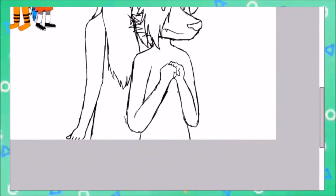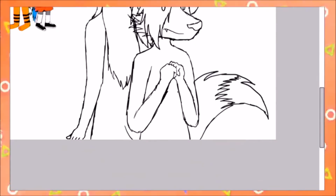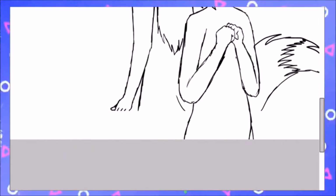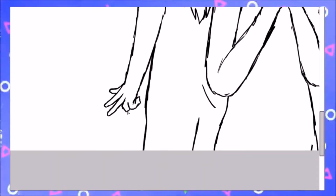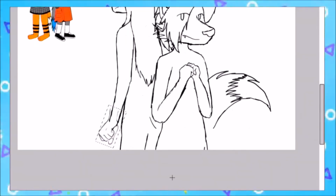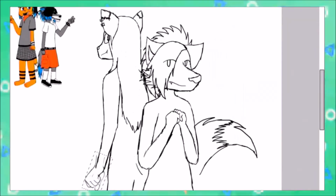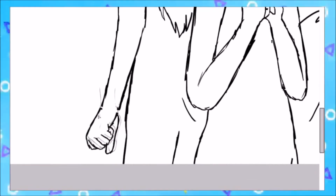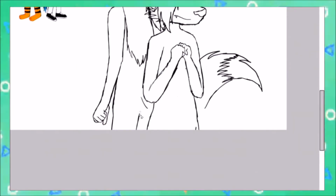I changed his hand actually quite a few times in the sketching process before I finally just used a reference and just drew over that. As you can see right now, I tried different hand poses because I was just struggling. Nothing worked. Gave up. Finally used a reference, just so I can get the damn hand properly. I wasn't about to spend like 30 hours trying to figure this out.